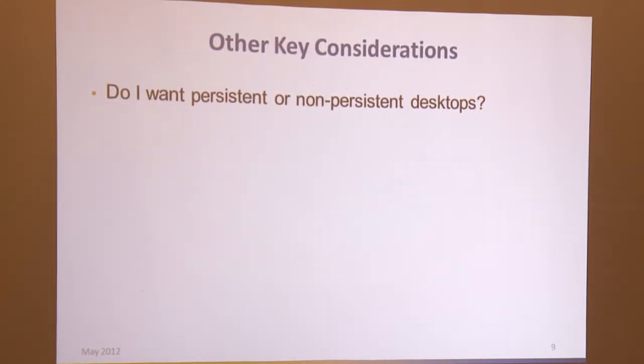Okay. Now, as you think about sizing storage for these configurations, there are other issues that you need to take into account besides just what my IOPS requirements are from the application side. There are a lot of other things going on. One I want to comment on is the difference between floating and dedicated, or non-persistent and persistent desktops. Typically in these environments, you'll have a higher storage requirement on the persistent side.